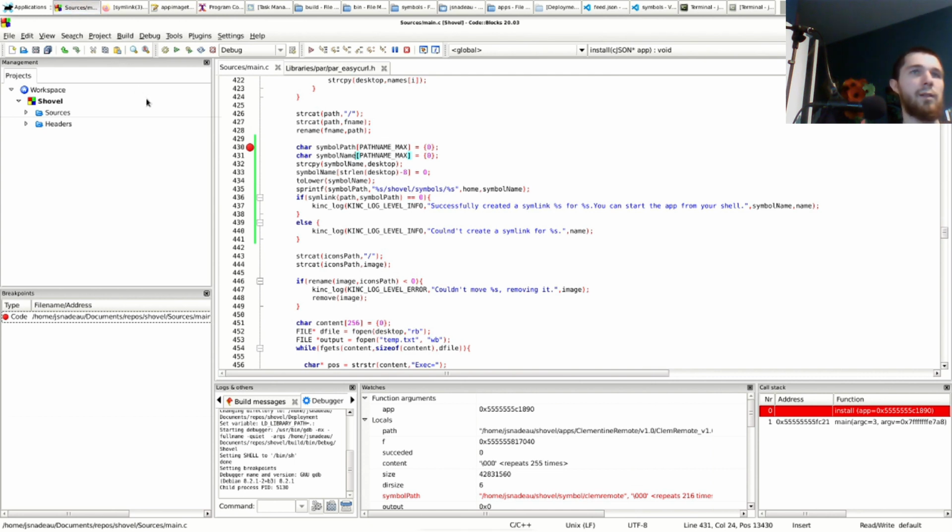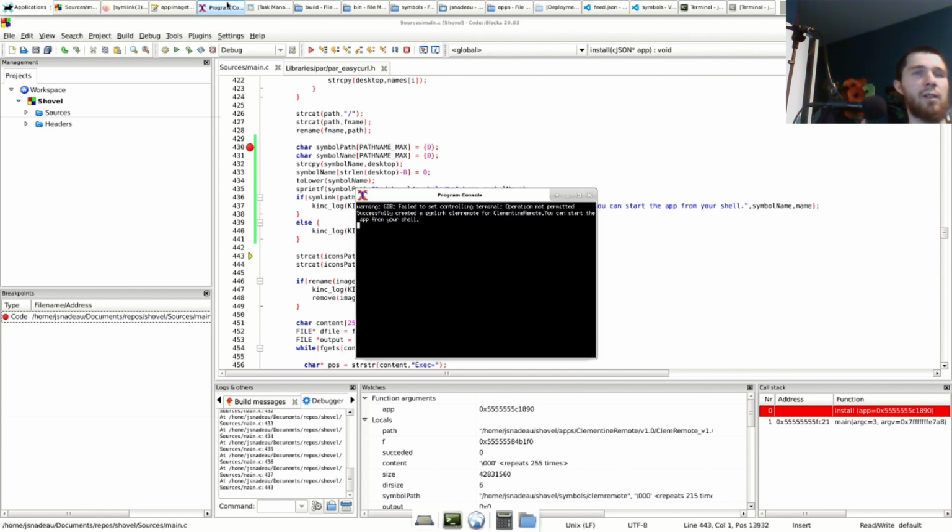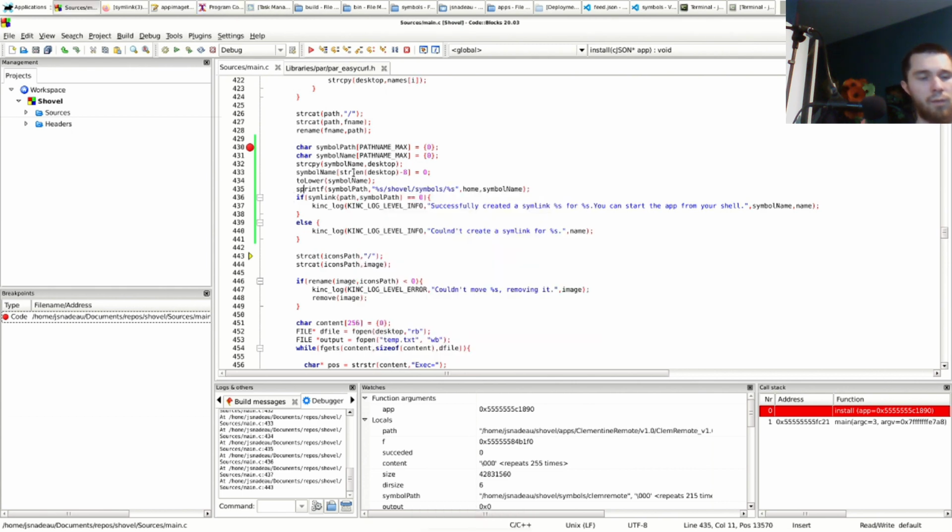Okay. Symbols. Then it's gonna create. So it successfully created the symlink. And then we'll just leave it be.